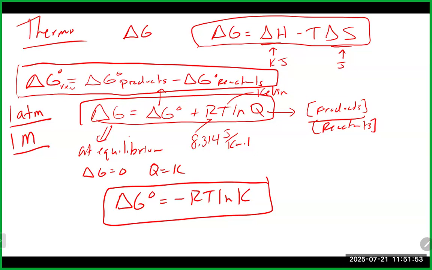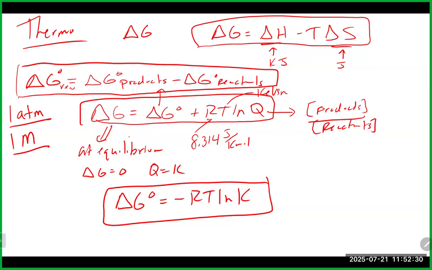We can use delta G to help us decide whether our reaction is going to be spontaneous or non-spontaneous the way it's written. If delta G is negative, then it should be a spontaneous reaction the way it's written. If it's a positive value, it should be non-spontaneous. All the normal things should agree with each other. If you have a spontaneous reaction with a negative delta G, that means you should probably have products being made, and because products are being made, if you're looking at an equilibrium constant, you probably should have a large value of K.